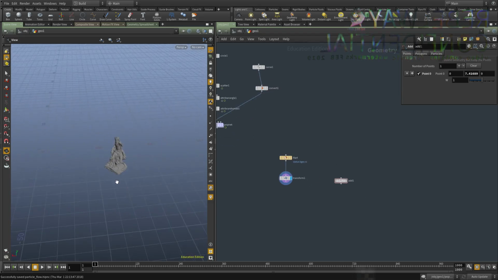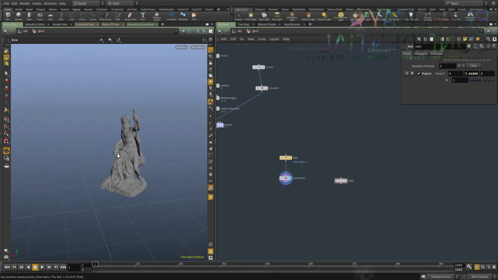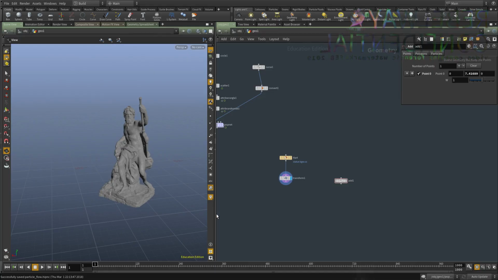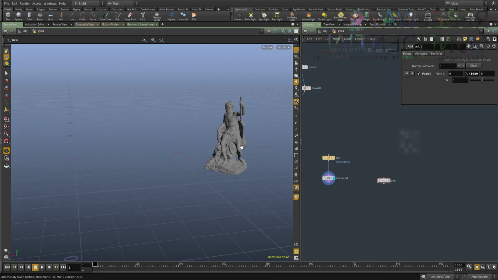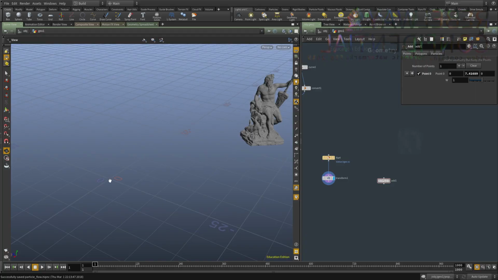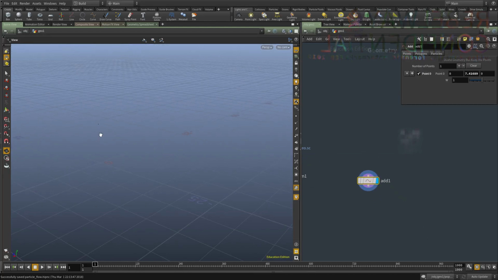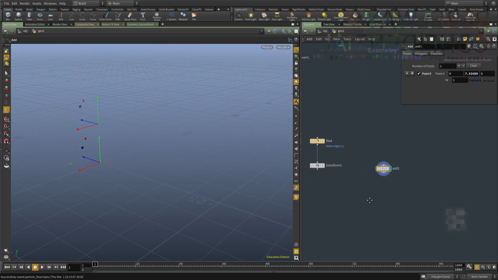Hello, so let's take a look and prepare this geometry here to emit some particles from. The idea is we want to create some interesting emission and have the particles reach the center. I want them to reach this point, and everything is going to come there and die or stop.